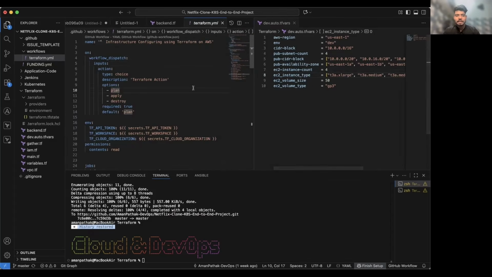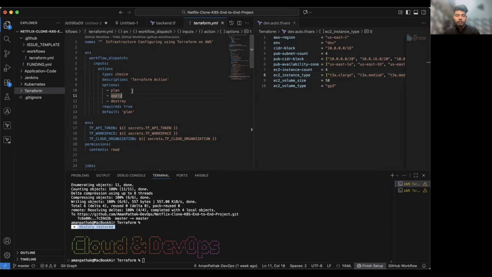Now you might say, Aman, you showed me that Jenkins is a part of this CI/CD and GitHub Actions was not there. I totally understand. It was not a part of this project, but I just implemented it. The reason I implemented GitHub Actions along with Jenkins is that I'm too lazy while running the Terraform init, plan and destroy commands. I just wanted to get rid of those things, so I created this workflow or pipeline.